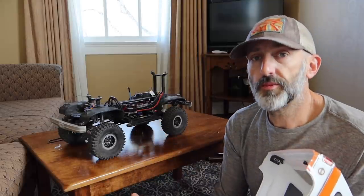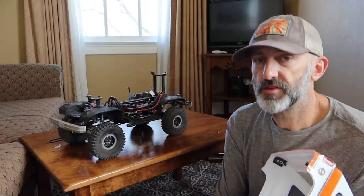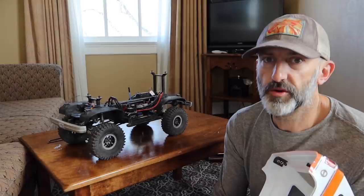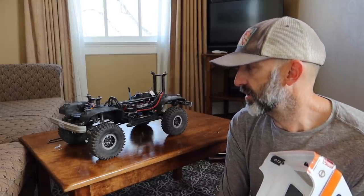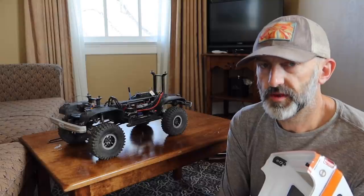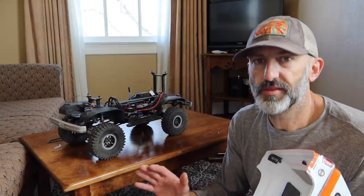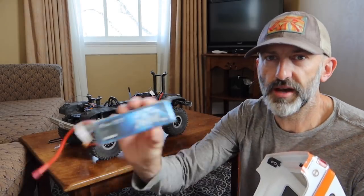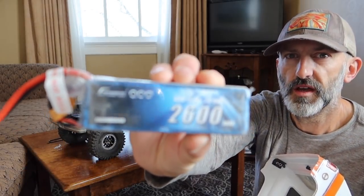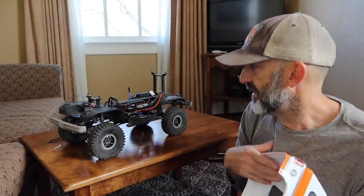Another thing, with all the upgrades that I've done, I've invested about $1,000 total in this. That's $500 to purchase it, and then the motor and all the different upgrades and all that stuff came to an additional $500. So all in for $1,000, an incredible rock crawler, just have fun for days. I've got two different LiPo batteries that I use, and it works great.